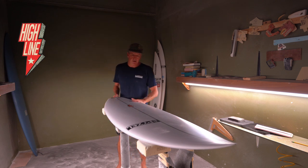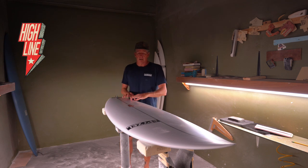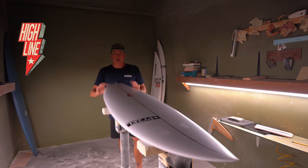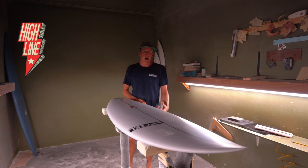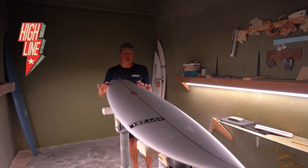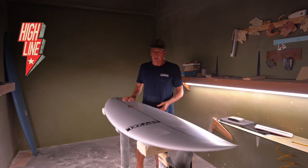One thing about the Highline that you might notice in stores is we're not putting carbon on them anymore in the tails for reinforcement. We've switched that out with a clear fiberglass reinforcement in the toe and heel. That provides great structure so you're not crushing your rails through your tail, getting tail cancer. Instead of adding carbon, we're using literally the cut scraps from the cloth — pieces the guys would throw away. My glassers cut out patches and put that in there. It's an invisible reinforcement, but it is there. I personally really like the look with no carbon — I'm kind of sick of seeing boards with carbon on them. Started with the Highline, it might spread out further.